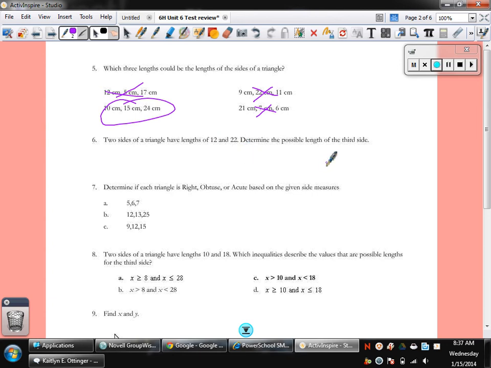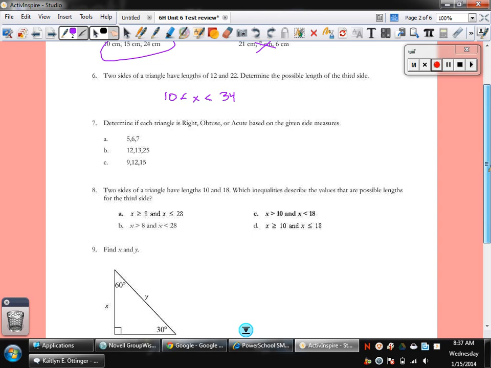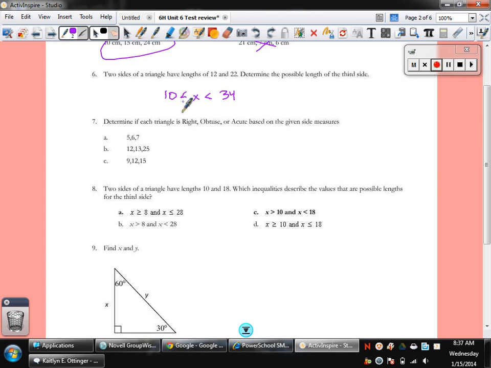The two sides of a triangle have lengths of 12 and 22. Determine the possible length of the third side. Okay, so that's a range question. We don't know the exact length, but we know it could be between two numbers. To figure out the two numbers, we take these two, and we plus them and minus them. So, 22 minus 12 is 10. And 22 plus 12 is 34. And then I'm going to show this as an inequality, because I like to show off. If you're going to do it as an inequality, by the way, it needs to look like this. X has to be greater than 10, but X has to be less than 34.